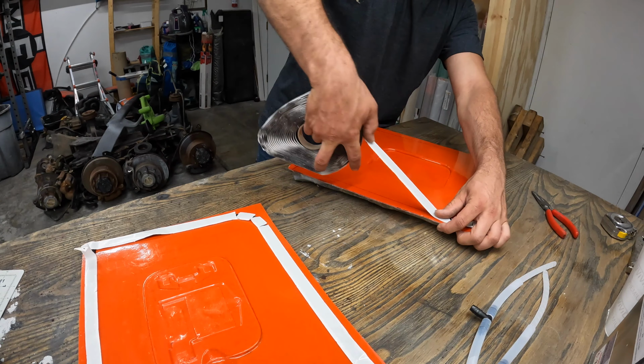Also, I figured out a lot of the porous surfaces that I had in the other videos were from my spray tack that I was using. I was using 3M Super 77 as well as 3M's. I tried 3M Super 71, and this is the only stuff that I found that is actually producing a good quality product for me and the resins that I'm using. So that's what I'm going to keep using, and that's what I've had success with. So we're going to stick with it.